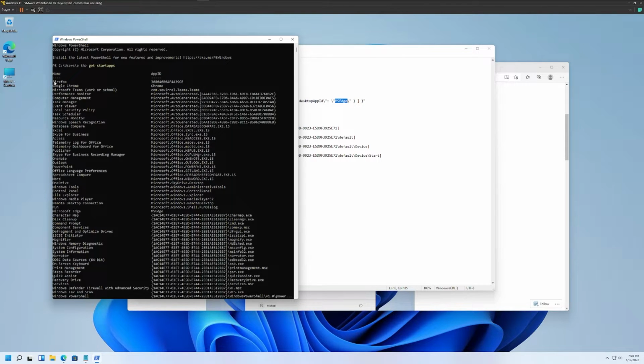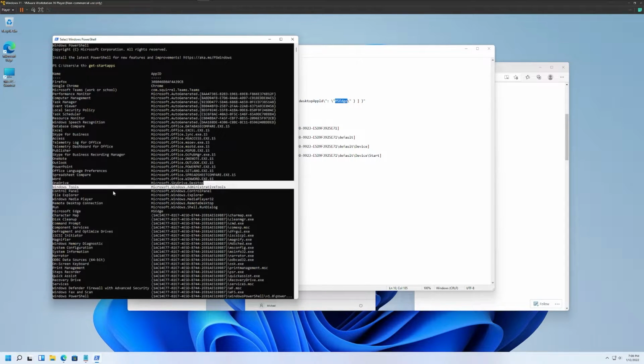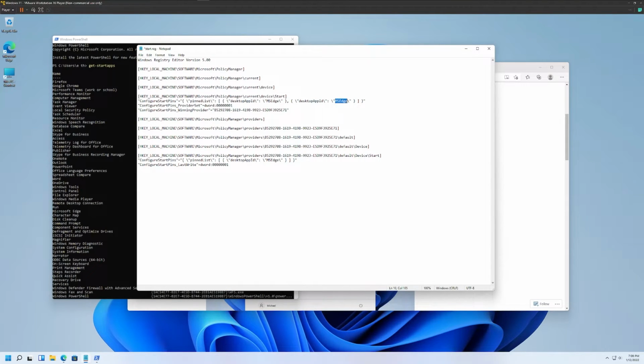One funny thing I noticed is if you look, Firefox doesn't use a conventional app ID. You got Google Chrome using Chrome. You got Microsoft using Microsoft Edge. You got Office using their scheme, and SkyDrive, and then you got Firefox, just 3080-46B0AF. They just have to be different, of course. So all you got to do is copy this app ID and go over to here and paste it right here.